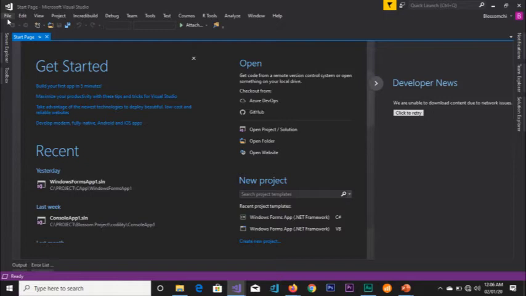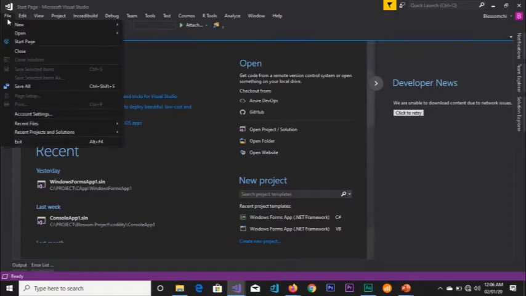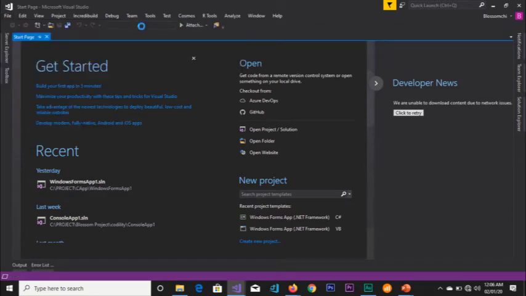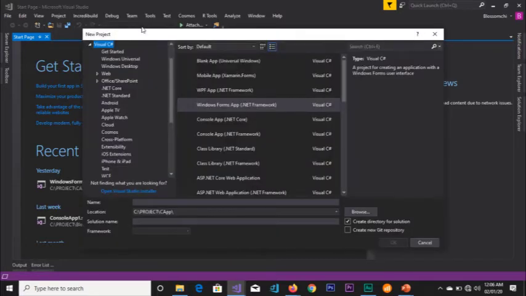We'll go to your File menu, then New. You'll see Projects, you click on Projects. It will pop up a dialog box for you to see the various programming languages and the things you can use Visual Studio to do.